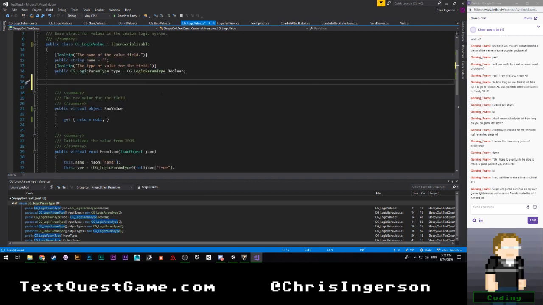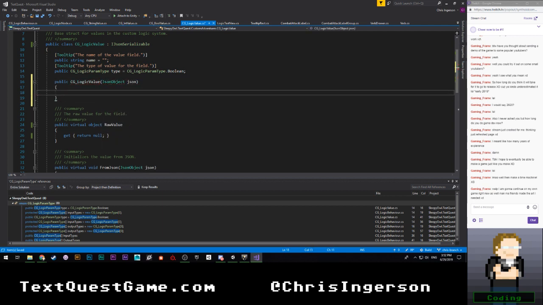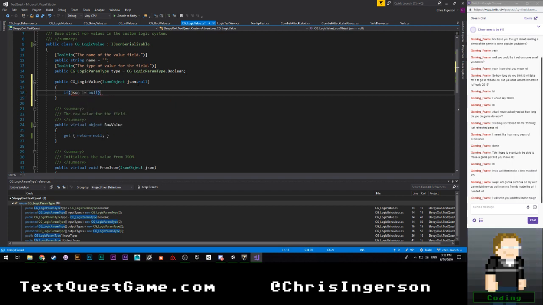Let's see. We're going to go ahead and say private. No, it's got to be public. So public CG logic value, JSON object JSON, and we're going to say that's equal to null, and we're just going to say if JSON does not equal null, from JSON.